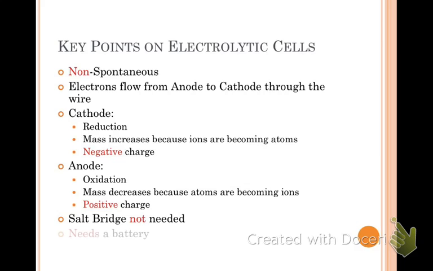There's no salt bridge at all, but it does need a battery for it to actually occur, because that electrocell potential is probably going to be negative. It's a non-spontaneous reaction, and usually you'll see it in a beaker with one picture. Another thing you'll see is when you're trying to decompose water into hydrogen gas and oxygen gas. That's an example of an electrolytic process.